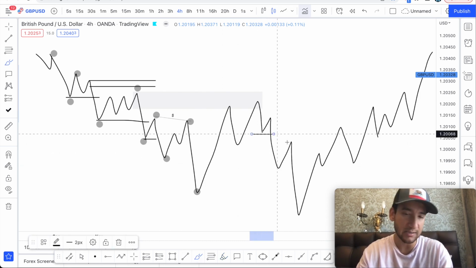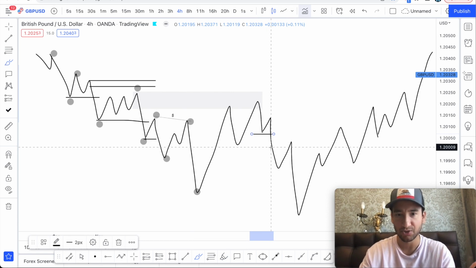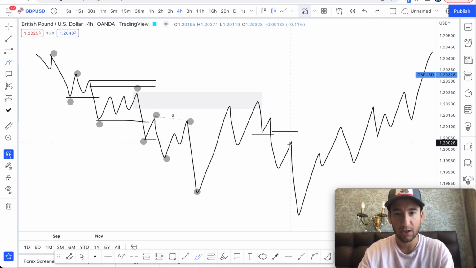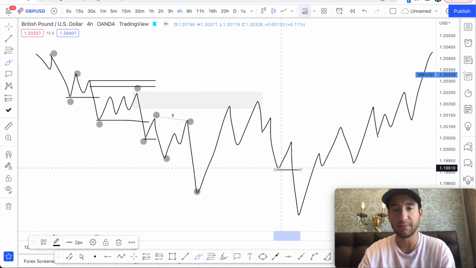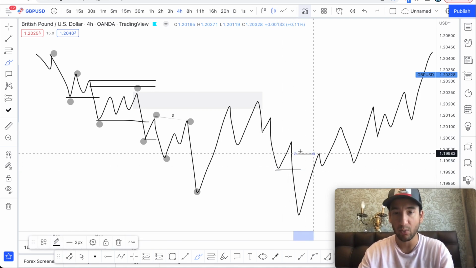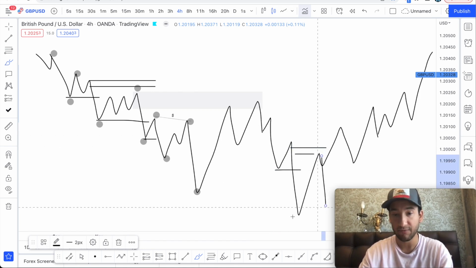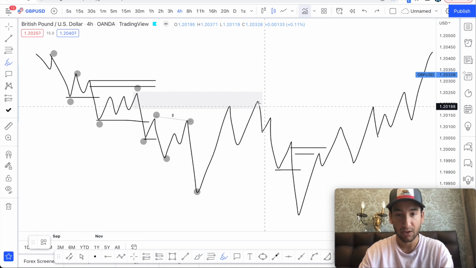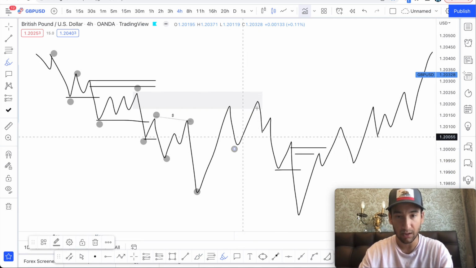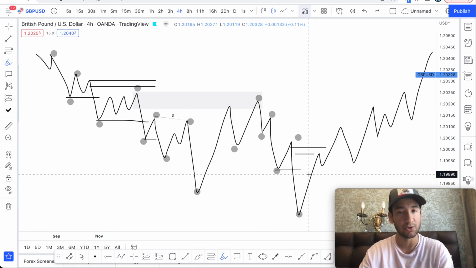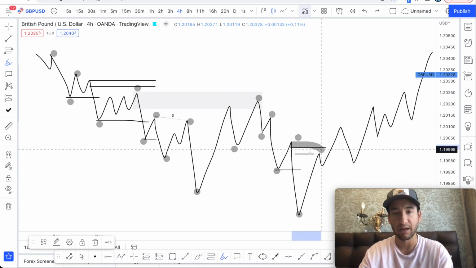Once the substructure starts changing, substructure is pushing bearish. You can see it right there. Prices haven't mitigated at all, so we go ahead and adapt to this new break of structure. We're going to wait patiently for this high to be mitigated and then potentially for price to fall bearish. You can see there's a low and a high here, a low, a high, a low, a high, just like this. Prices are bearish on the substructure and minor structure. We're just waiting now for prices to come and mitigate.